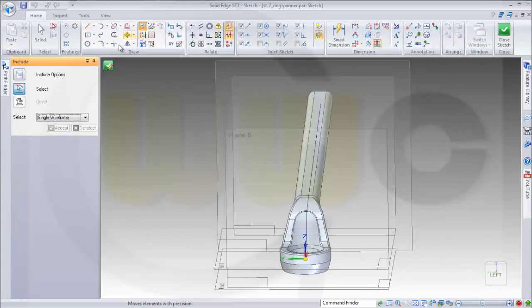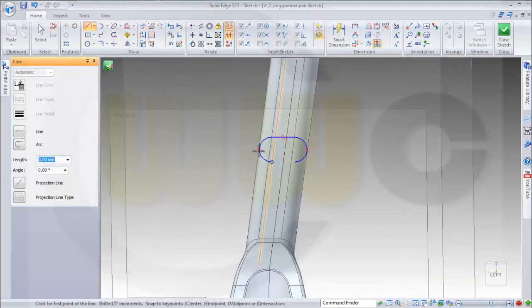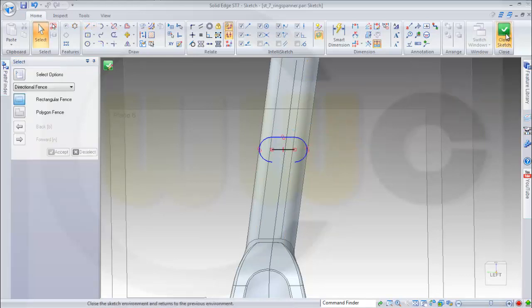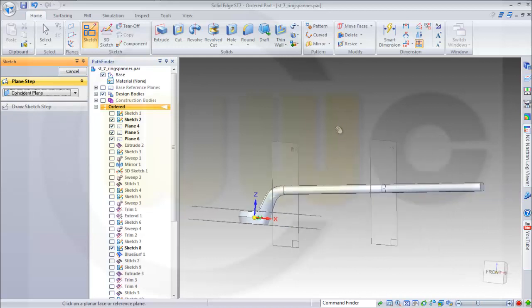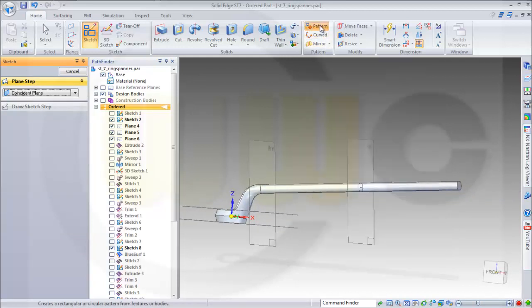and I might include a loop like this, accept it, and then a line from the center to the center, close this one, finish it, and then I go for a pattern.